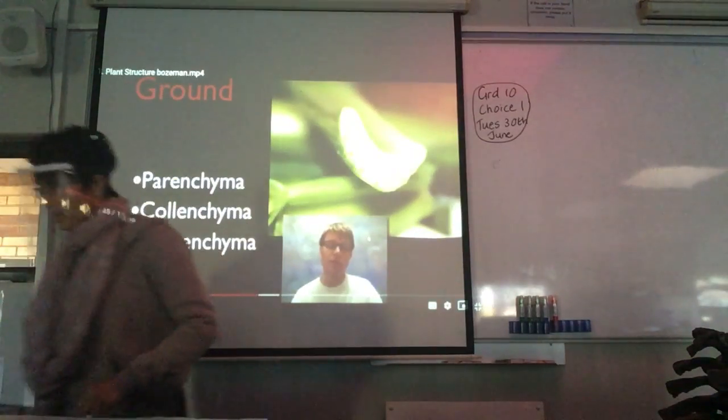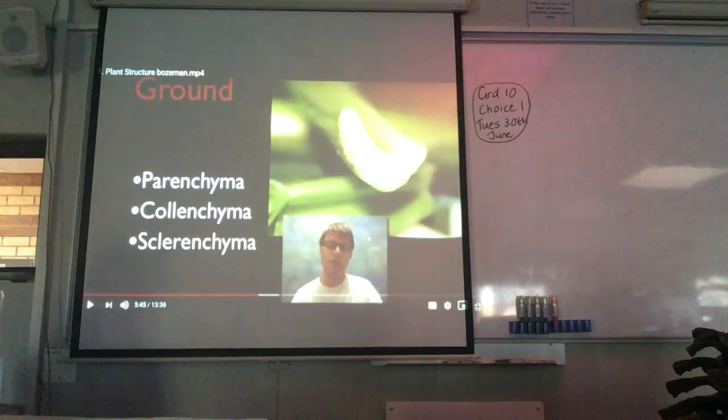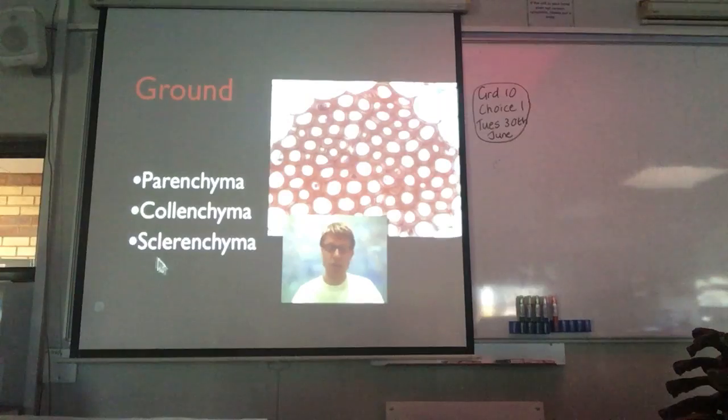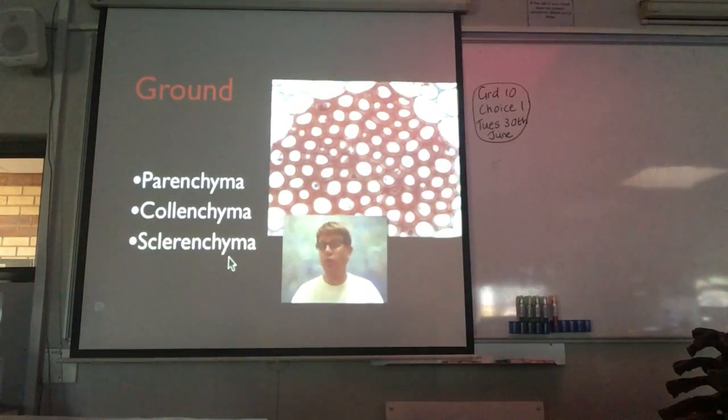All right, so celery is quite nice to use. Ground tissue. What is the plant filled up with? Packing tissue, the juicy part, and then parenchyma and sclerenchyma, the stuff that makes celery grow tall. But it never gets as strong as the sclerenchyma. Sclerenchyma are going to be the really durable, wooded kind of portions of the plant as it starts to grow.